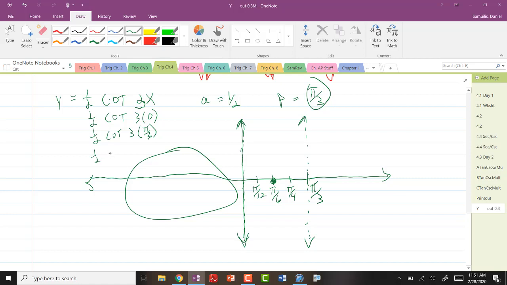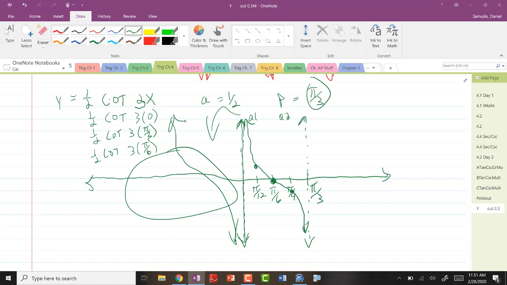Again, for my little analysis here, 1/2 cotan of 3 times pi over 6. 3 times pi over 6 is pi over 2. Good. And the cotan of pi over 2 is 0. So that's the analysis of what's going on here. Pi over 12, though, this is where you get those quadrant 1 angles. So this does represent quadrant 1. This does represent quadrant 2 when you plug this in and multiply it by 3. And cotan's positive in 1 and negative in 2, so it goes decreasing and looks like that unless it's flipped. And then you can cut and paste this over to the other side. It looks like this with negative pi over 12, negative pi over 6, negative pi over 4, negative pi over 3.